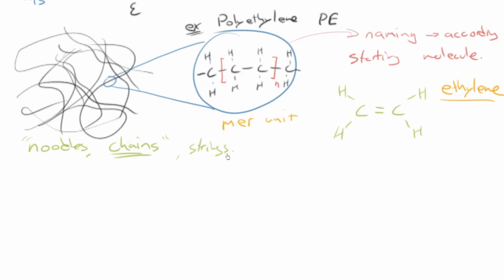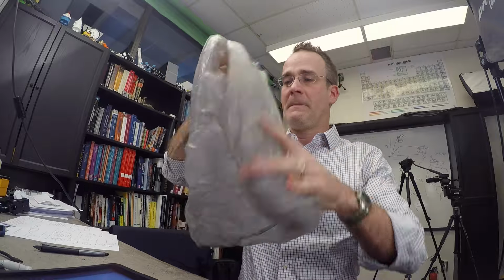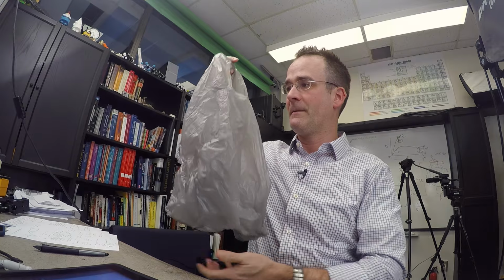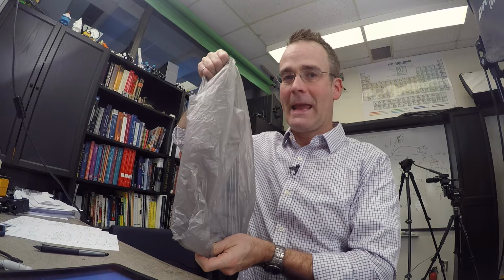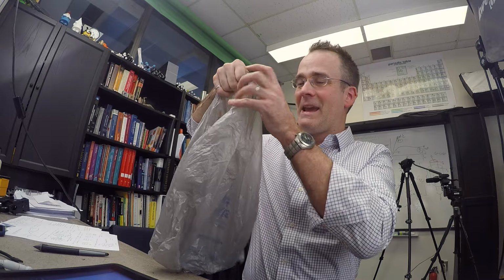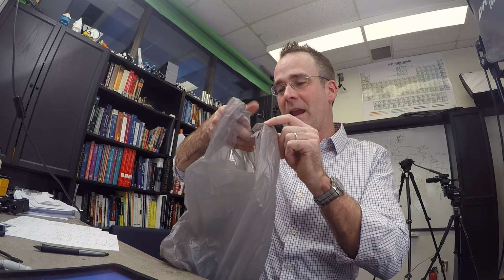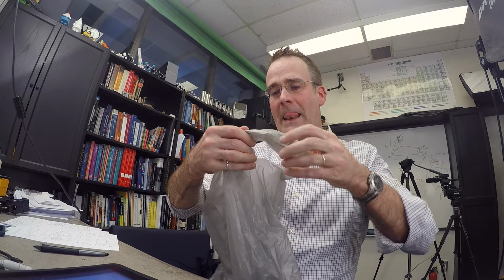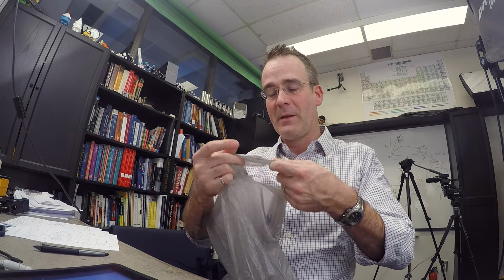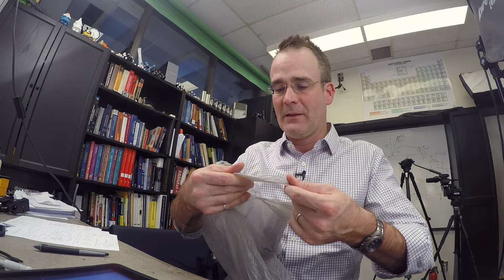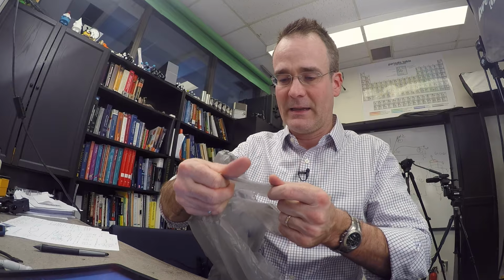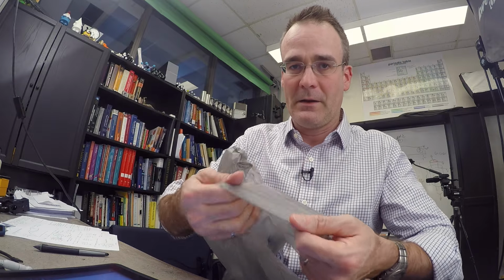Now let me give you an actual example that you might have done before. So here's a plastic bag. You go shopping, you buy a lot of healthy food, as you do, and you find that the bag, the handle in particular, might stretch and it starts to become uncomfortable. It cuts into your hand. What's happening? Well, you've started to plastically deform it, and perhaps it's even started to neck. And so that's what I want to do. With any luck, I can get this to actually happen here on camera.